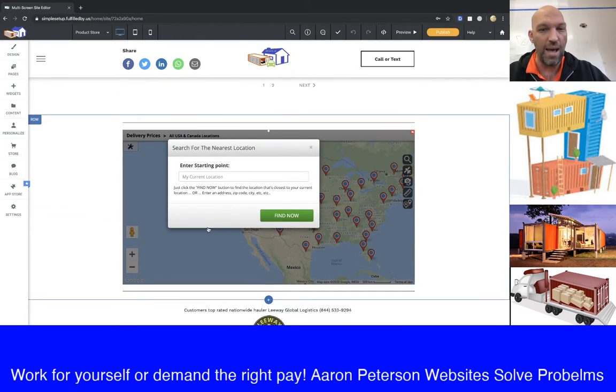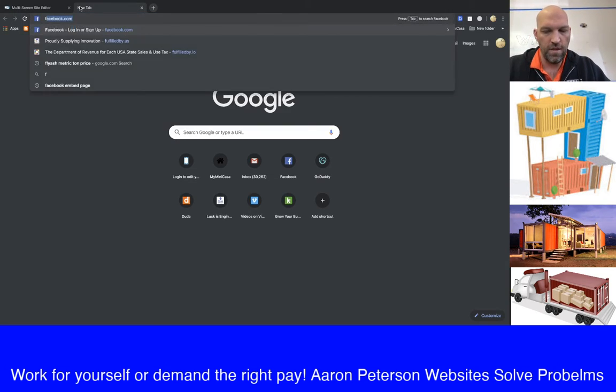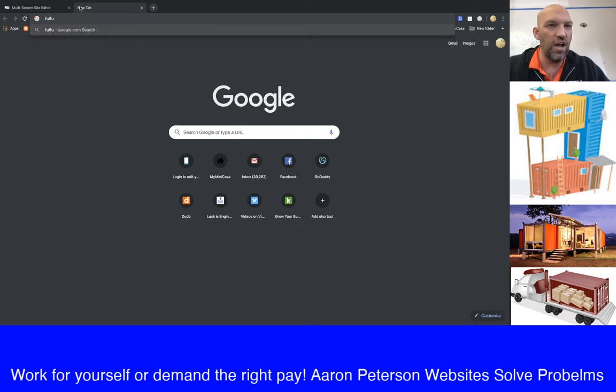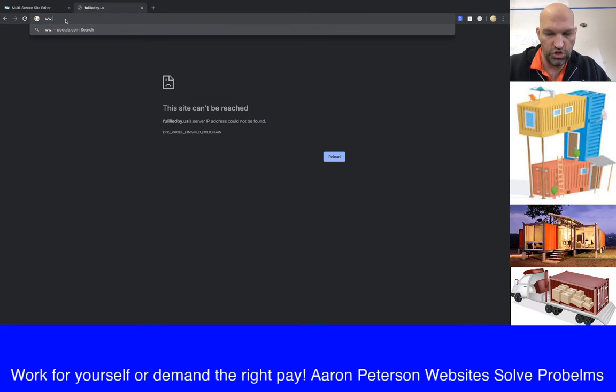I'm going to show you how to do a map div that looks just like this, where literally, look, if somebody went to your website, so I'm going to go to this website, right? And again, this is not to sell me in any way. I would rather you set up your own company, buy from whoever you want to buy from. It does not matter to me. This is literally just to show you, here we go, just to show you that, well, I do it even myself. Fulfilled by .us. Okay.